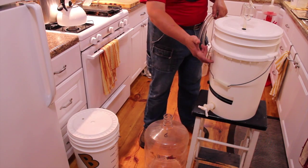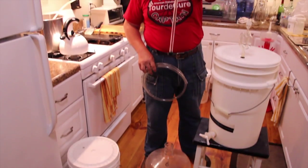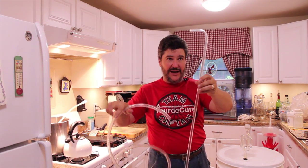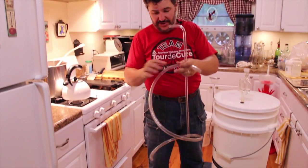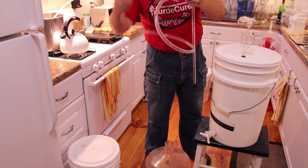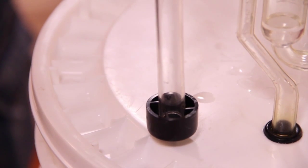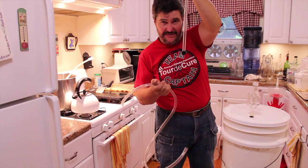So when using a bucket that doesn't have an awesome, easy spout, as you see down here, how to get the liquid from here into your carboy is through the use of a racking cane and a piece of hose from Home Depot, properly sized to fit onto your racking cane. This goes into solution. You form a siphon to get the stuff flowing. This piece on the bottom prevents most of the stuff at the bottom from getting sucked into the tube and into your carboy. Simple as that.